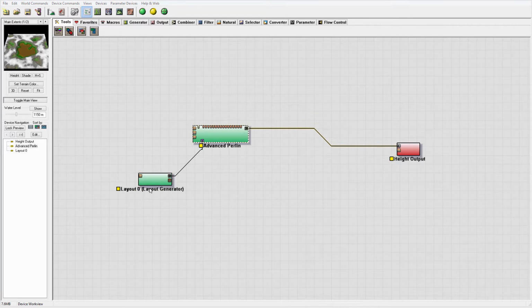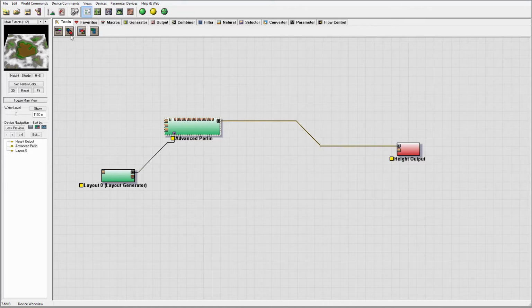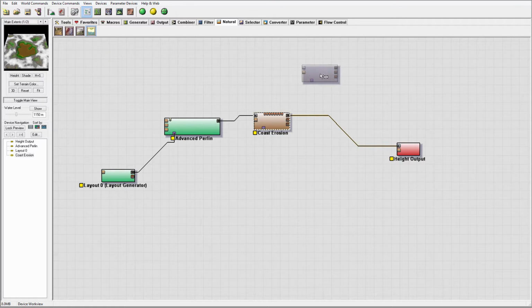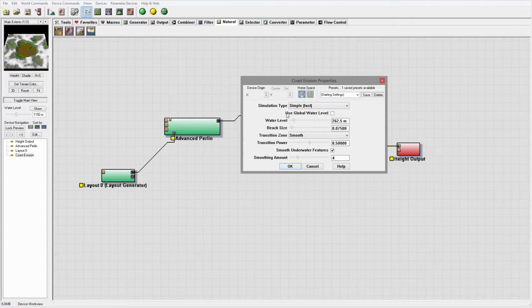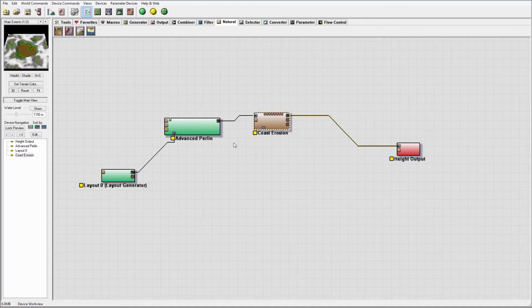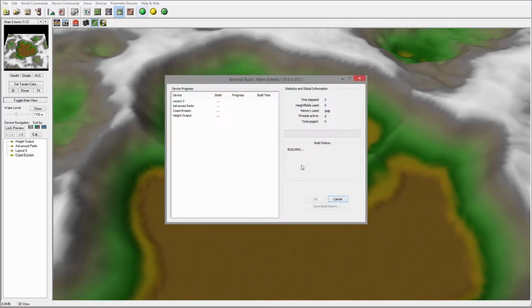Next, for this purpose, I want to create a coastal, and this one is natural. Right here we can see we have a coastal erosion, so we'll put this in, and on the coastal erosion we'll modify some settings. Global value of the water, you can play around and kind of see how it's going. We're going just around that area. Okay, we can take the pop up just slightly, maybe not just around there. We'll leave it smooth, everything preset, but you can play a little bit more to create more of how the coast looks around. Okay, we can go preview.